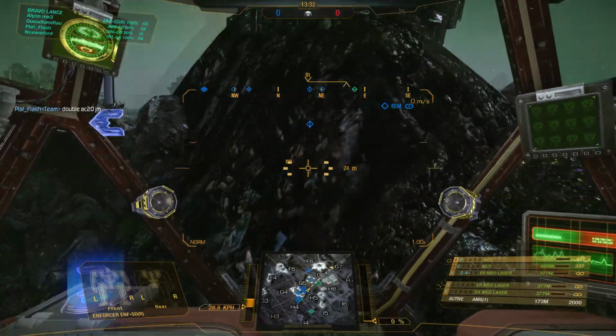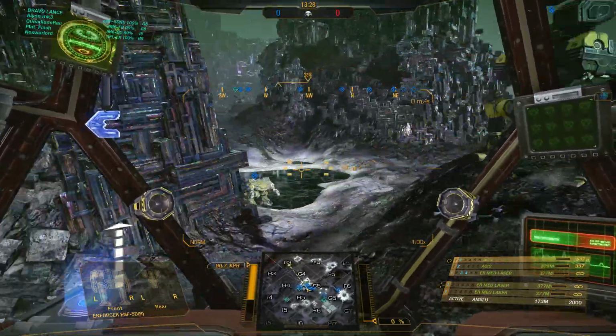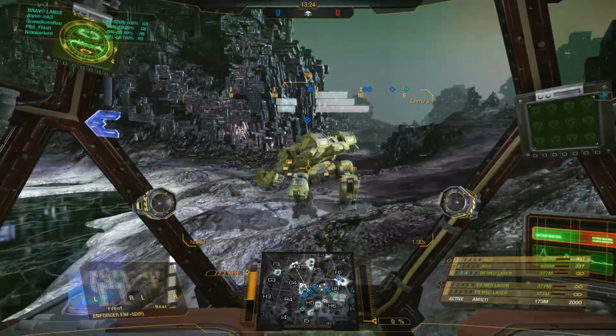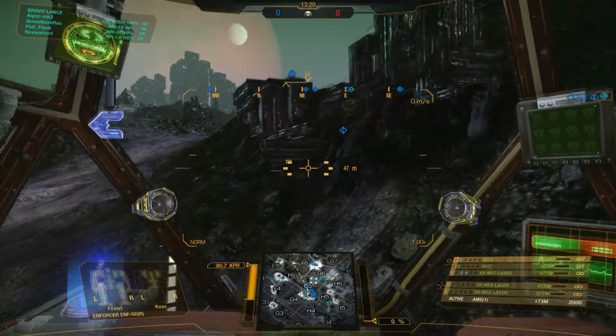Double AC-20 Jagger mech. Ooh. Ouch. That sounds pretty nice, actually. Double AC-20 Jagger mech. Wait, double UAC-20? I've forgotten the chat command. Never mind. But yeah, he's a close-range brawler.